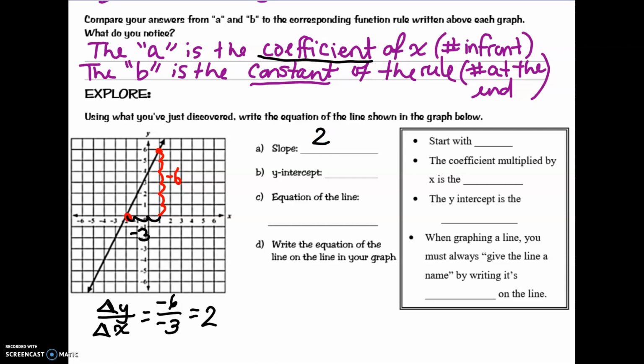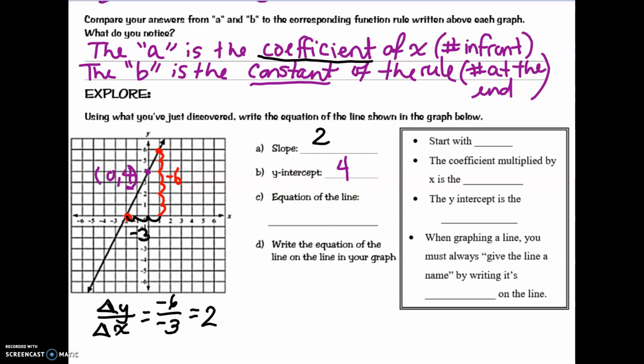So now let's find the y-intercept. The y-intercept, remember, is just that point where your line crosses the y-axis. So this is the point (0, 4). And remember, we only care about the y value, so we only care about the 4. So just like at the top, we are actually going to write our equation of the line.